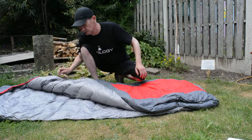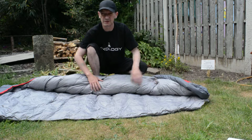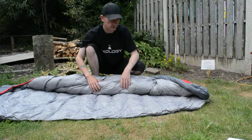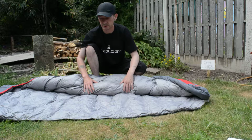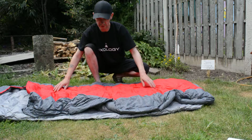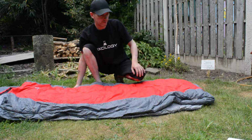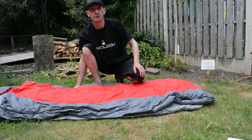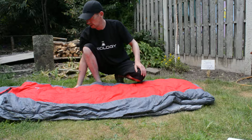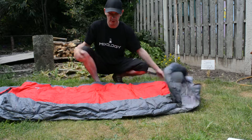Like I said, I do look after my kit, but this is going to get some abuse. I'll probably do that type of camping 3 or 4 times a year. So if this lasts me for a couple of years, for 90 quid, I'll be more than happy with that. And I've got to say, it does look quite well built for what I've paid for it. Obviously 90 quid doesn't get you much when it comes to down sleeping bags, but yeah, at the moment I'm pretty confident that it's going to do the job I bought it for.